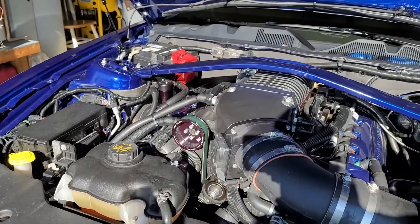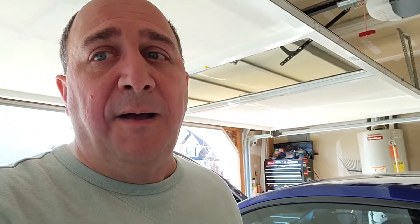Now getting into the clutch — I decided to put a McLeod RST clutch on here. It was partially my fault for buying that particular clutch because they rate it as crank horsepower, and I thought it was wheel horsepower. So I figured it could hold up to 800 — but it's burnt up. After the break-in, it would just slip when I got into it. I couldn't even do a decent burnout because it would just smoke the clutch. So I called my buddies down at Mantic.